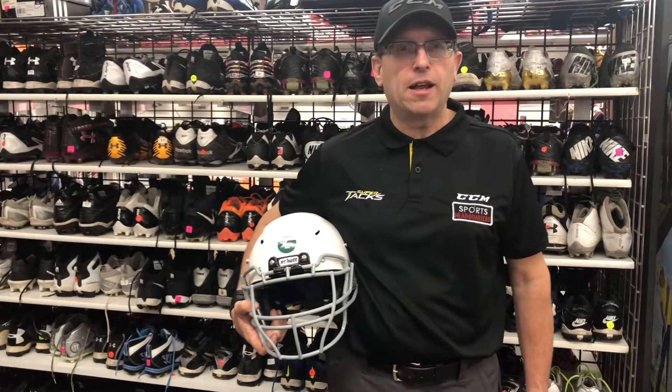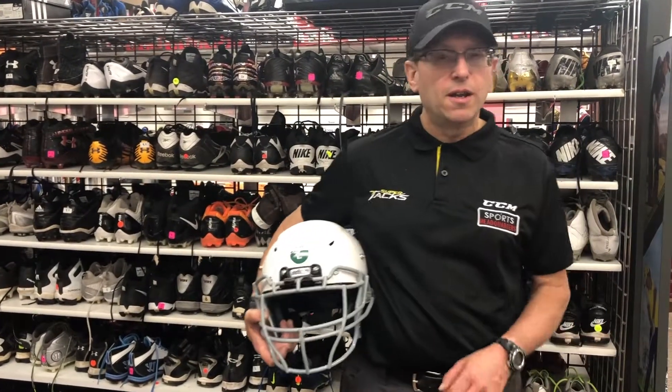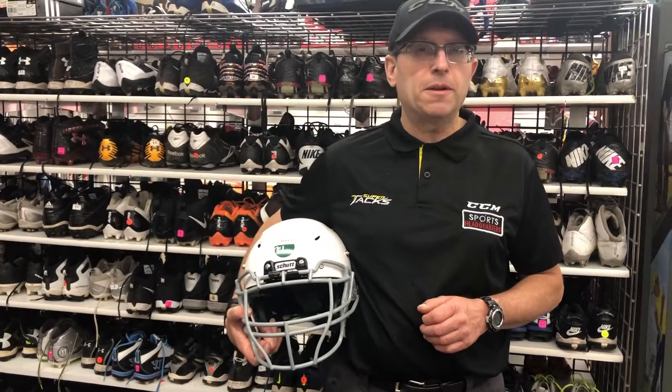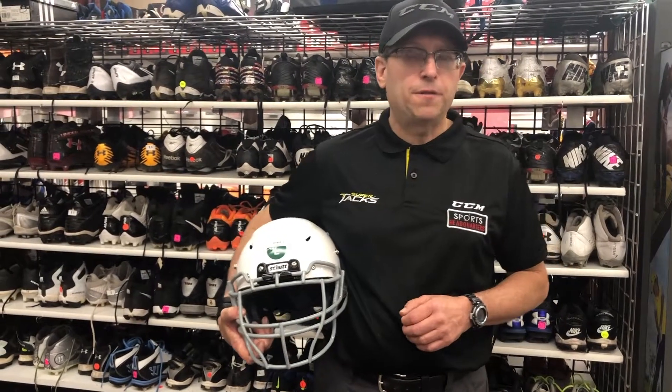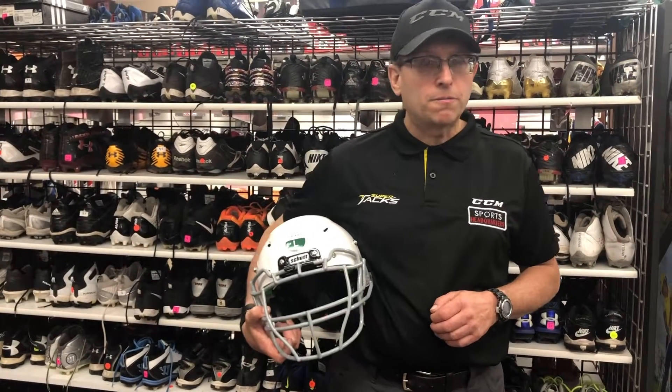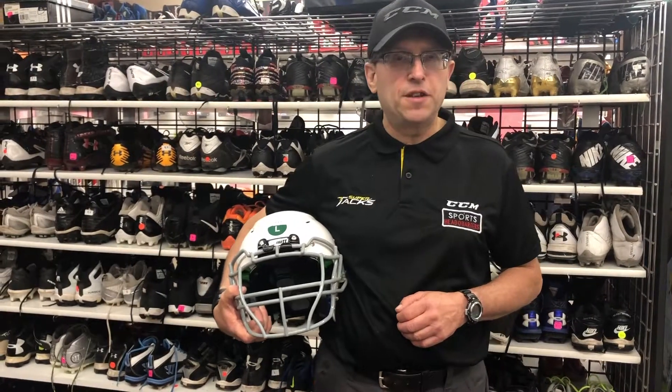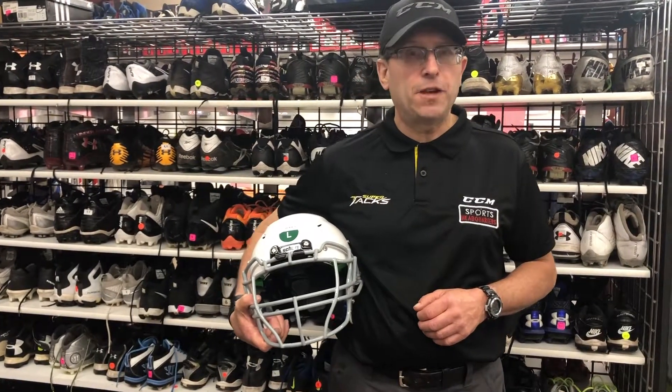The kid's head is shaped kind of like a bulb, so it's rounded and you have to kind of pull out on the helmet, pull it down into place to make it fit properly. If you're buying a helmet that goes on easy and comes off easy, chances are it's not fitting properly.